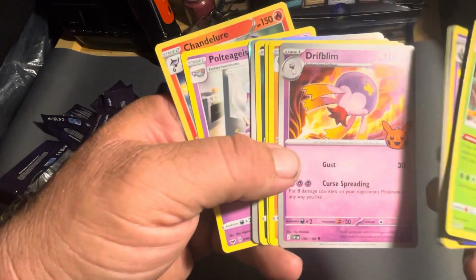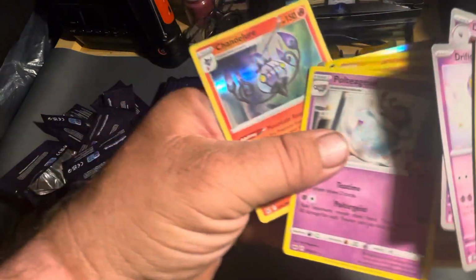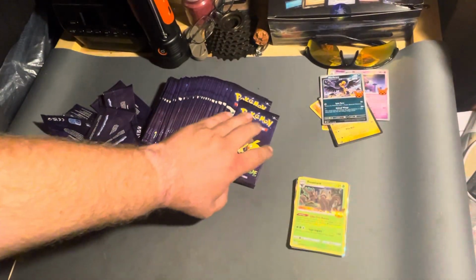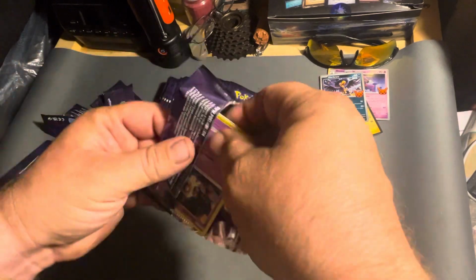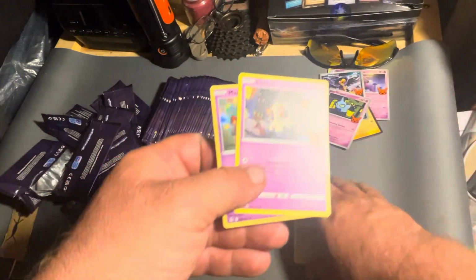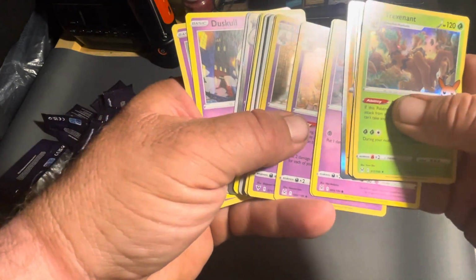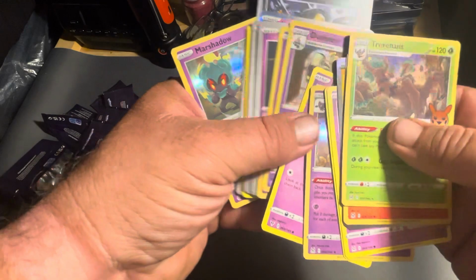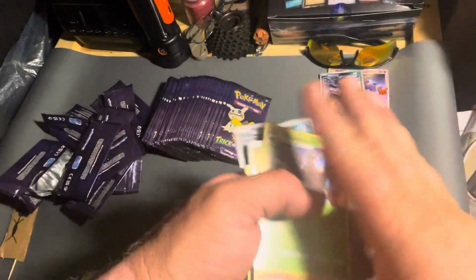See, 90 of 198 for Drifblim, but 90 of 202 for Poltergeist. We'll slide that in there. I don't know if we're going to get a full set or not, because apparently I don't know how many cards are supposed to be. Duskull, Marshadow, and Shuppet. We got the Shuppet. But I can at least still use the numbers to keep track of what we got and what we don't. So Duskull will go over here, right over the Dusknoir. And Marshadow can go over here.